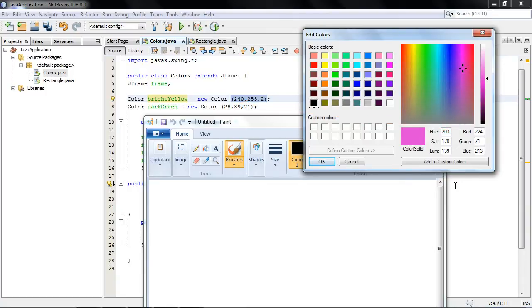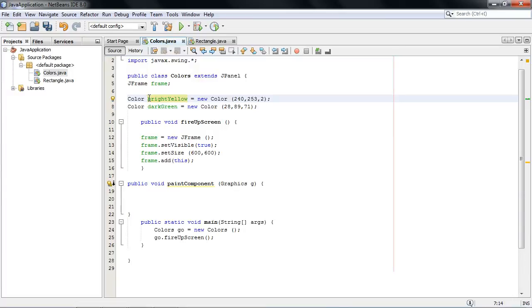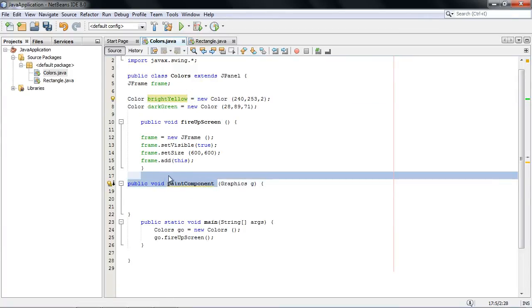And obviously the second one is green. That corresponds to the second argument that we're passing in. And the third is blue. Those three colors actually make up every color in the spectrum, that combination of colors. So that's how you get a custom color. In this tutorial, you can use whatever color you want. Now, I would make your variable name somewhat relevant. If it's a bright yellow, name it bright yellow, not black or something, so that when we use this later on, which we will in our paint component method, it will make sense to us.